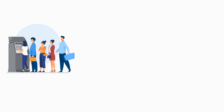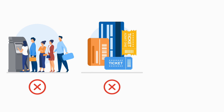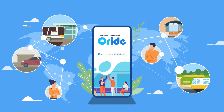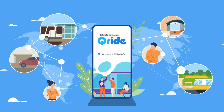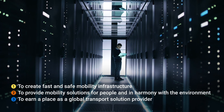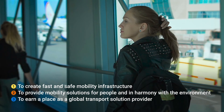Users no longer have to wait in long lines, spend time repeatedly purchasing or recharging a transit card, buying one-time tickets, or downloading multiple mobile ticketing applications. With just one solution — the Q-RIDE mobile app — users can use all transport methods signed up on the Q-RIDE platform in the same seamless, secure way. S-Traffic is focused on creating a fast and safe transport infrastructure for riders and continuing its work to earn its place as a global transport solution provider for people and the environment.